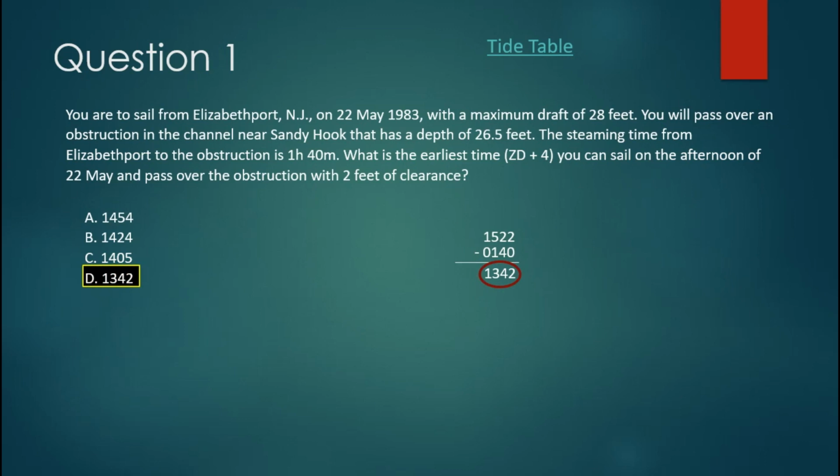Now throughout this exercise, you'll notice that a lot of the problems look a lot alike, and you'll think to yourself, wait a minute, I just worked this problem. But if you read through the problem carefully, you'll see it may have a different date, or you may have a different draft, or the obstruction may be at a different charted depth, but they're all different. There are some that are a lot alike, but they're all different enough to give you a different answer at the end. Alright, so go ahead and grab that worksheet, work through it.